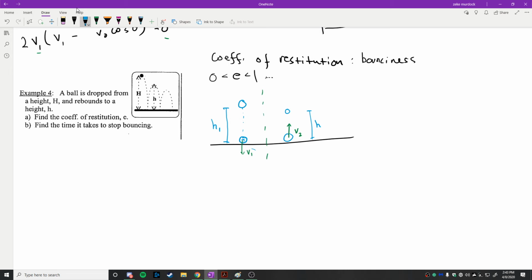But let's say you drop a rock on top of concrete, it's going to bounce a little bit. You drop a rubber ball on top of concrete, it's going to bounce pretty high, and that's kind of the idea right here. So we'll call this one, we saw in the blue pen, we'll call this one H2. So what's the relationship between all these variables?